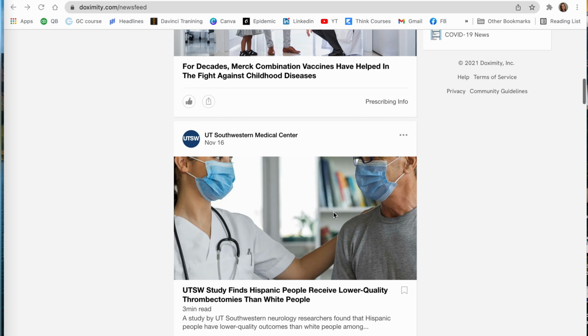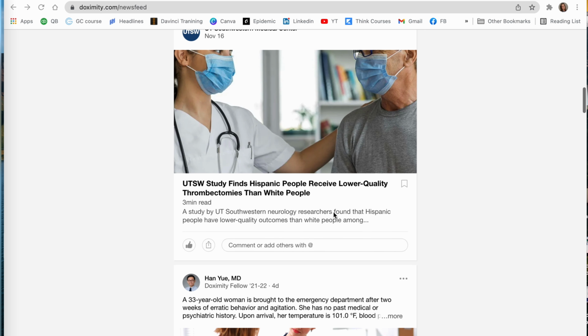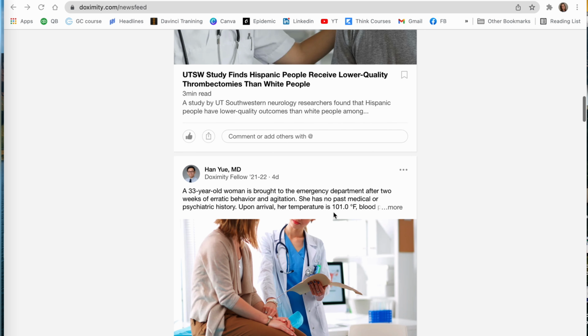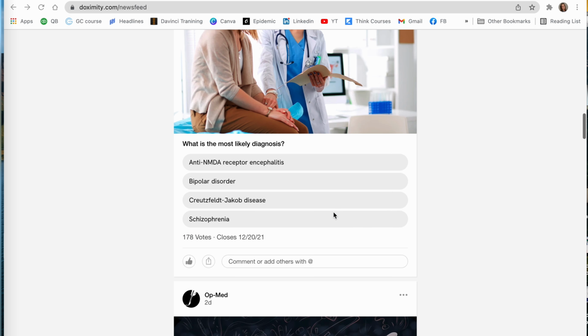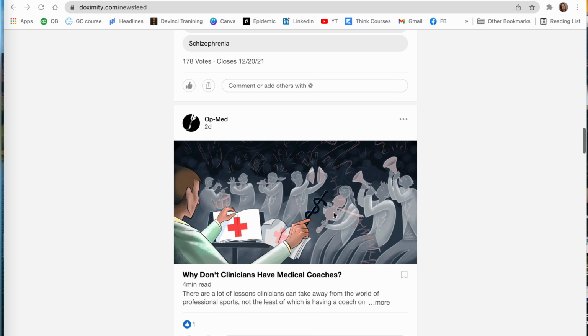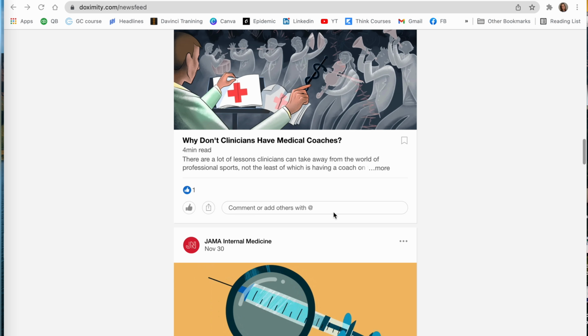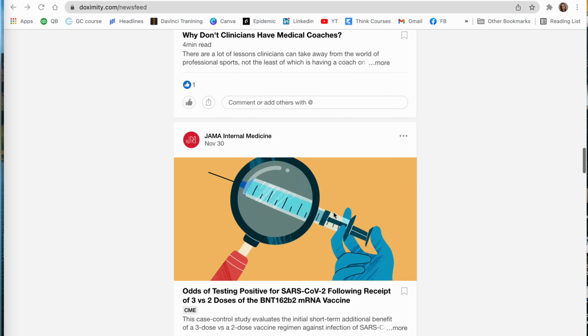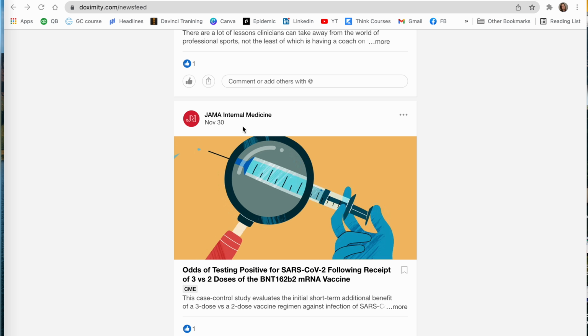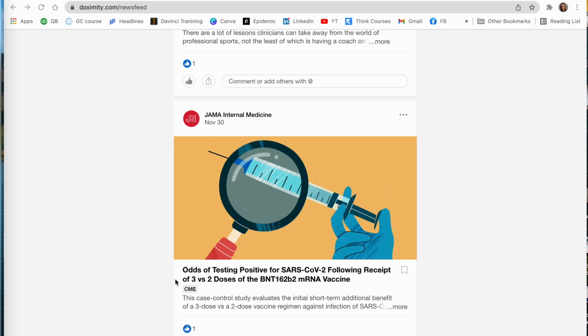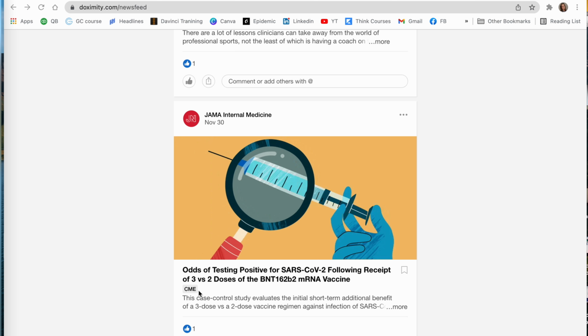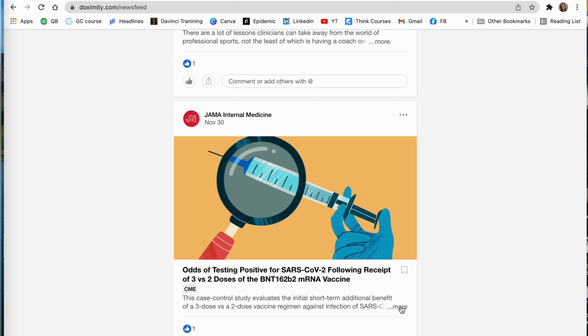And you scroll down and you find the things that you're interested in, and you click on them and read the articles. You don't get CME credit for every article that you read. They are only specific ones, like all of these that we just scrolled past. Those are not CME activities. But if you go on down, this one, it's usually ones that are more like journal articles. It'll have this CME right here on this little button that says CME. That means if you read this article, then you will get CME credit.